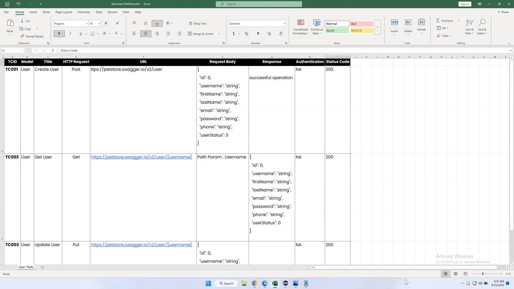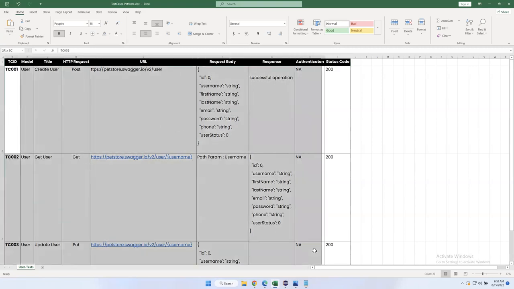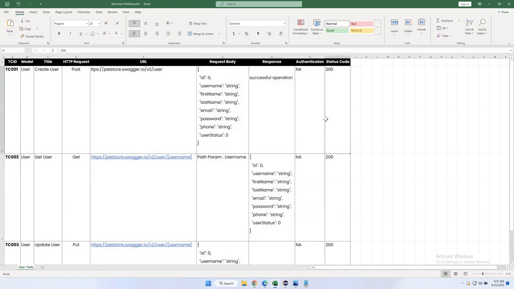So once you have written your manual test cases, these are the manual test cases. Before jumping into automation, we have to execute them at least once in the Postman tool, because Postman is a manual testing process we do. So at least once execute them in the Postman tool, and then try to automate in REST Assured. Because once you automate it in REST Assured, you can run it any number of times. Okay, so this is the one we need to do.